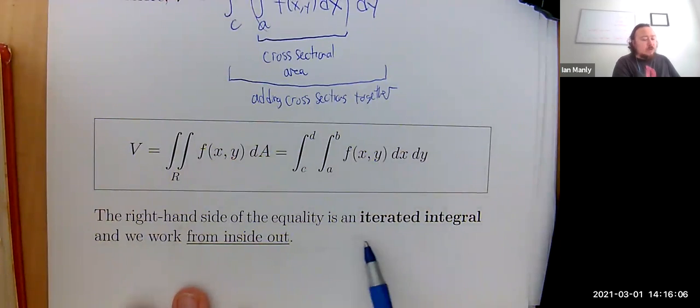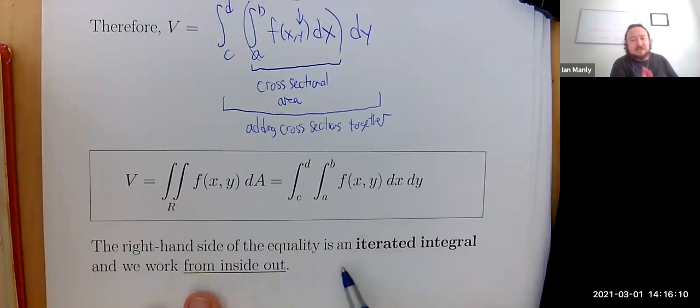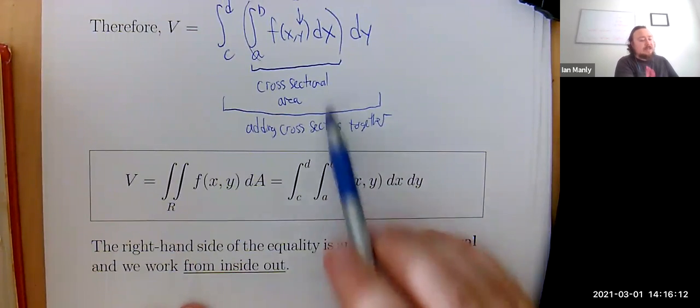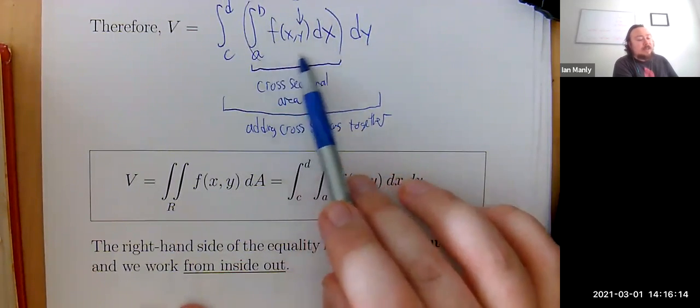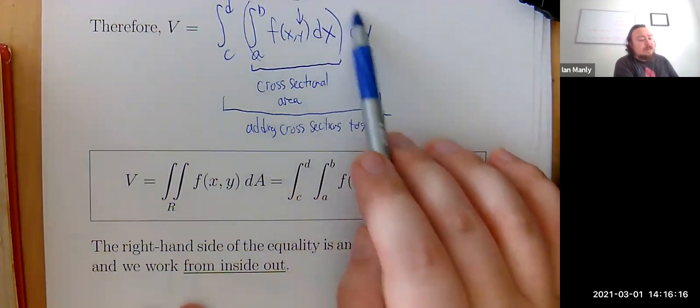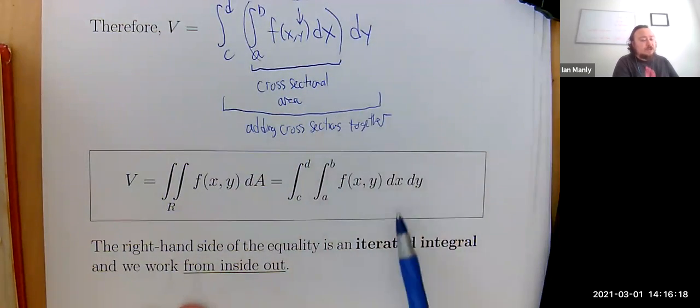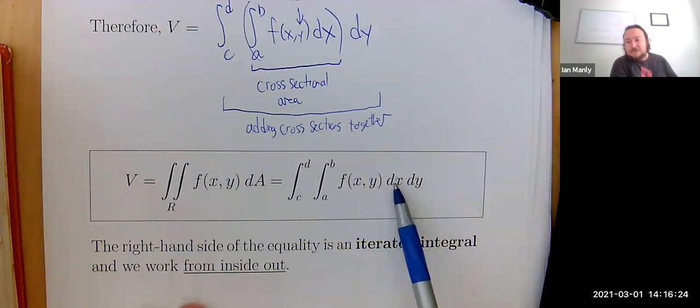All right, and now one thing that's a little bit strange about this, or I don't know if it's strange or not, but it may take some getting used to, is that we need to do the integral on the inside first, and then we do the outer one. So whichever thing is listed first here in reading order, that's what we're going to do first. Right here.